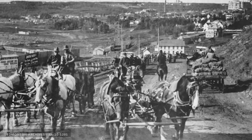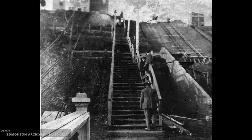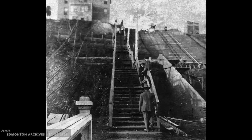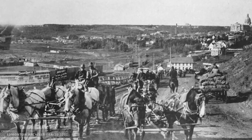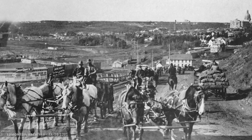Of course, the road up the hill was still open, as were a flight of stairs adjacent to the lift. Back then, people were quite accustomed to walking long distances. Cars were not widespread, and it would take way longer to set up a horse-drawn wagon than it would to just walk somewhere. So many people decided it would be much more cost-effective to simply walk. And in the middle of a cold Edmonton winter, would you want to stand there waiting for a lift, or just get to your destination as fast as possible?